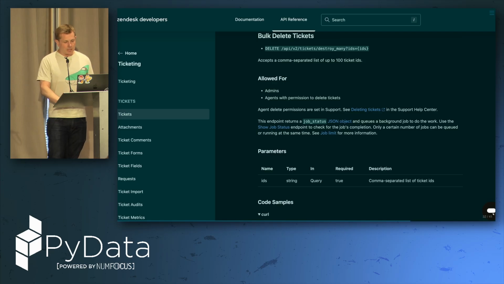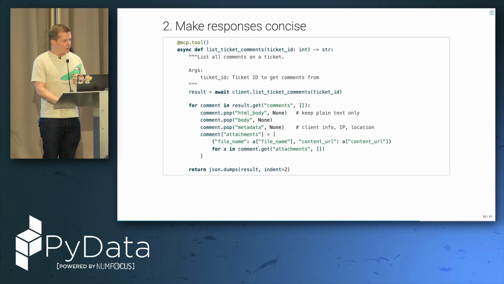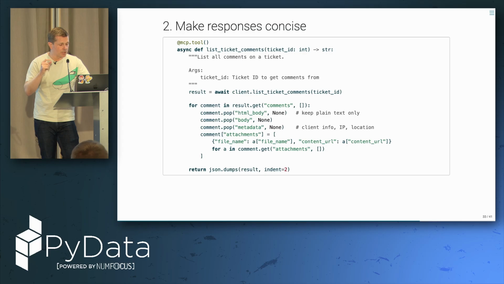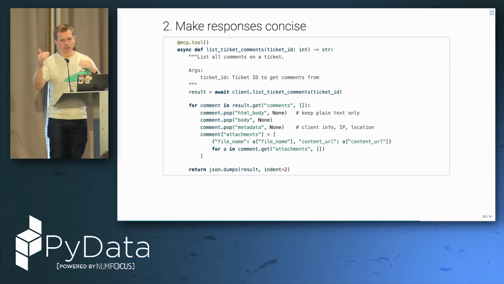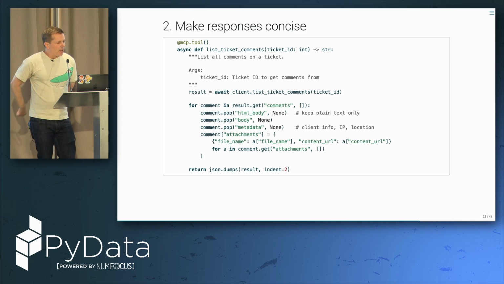All right, so the next thing to do is to make our responses concise. This is a much sanitized version of the next tool call that I use a lot, which is to list the ticket comments. This comes back in a separate resource in the API, and it's all of the back and forth of discussions: what if you do this? I did this, and here's what the log is. Okay, what did you do about this? All the discussion. And the actual REST API is very verbose here.